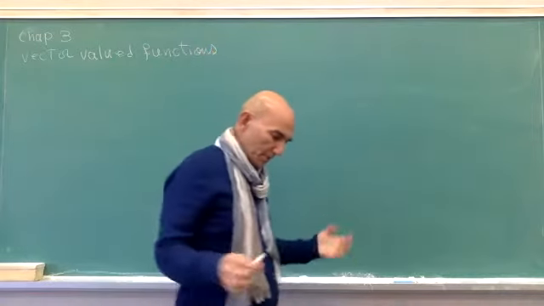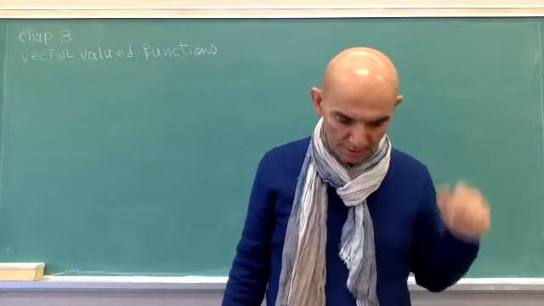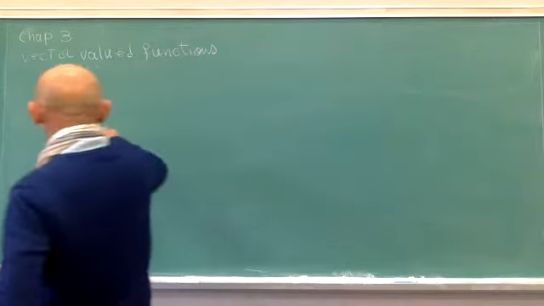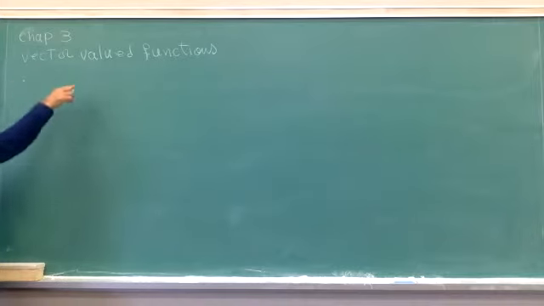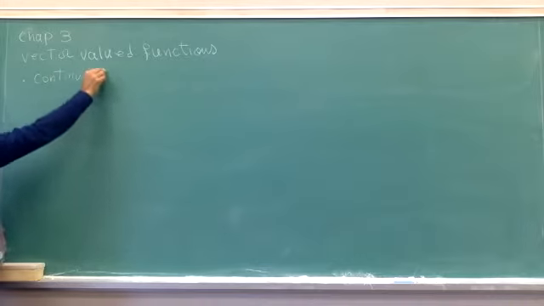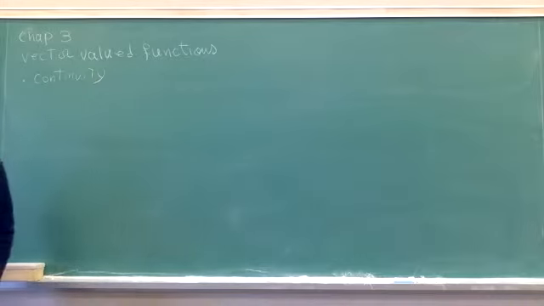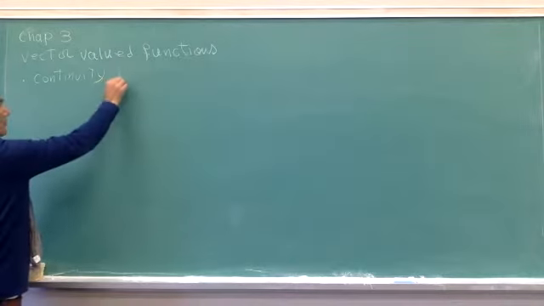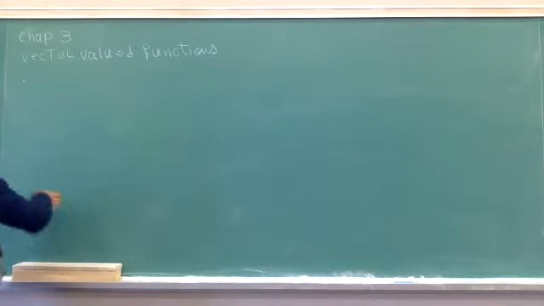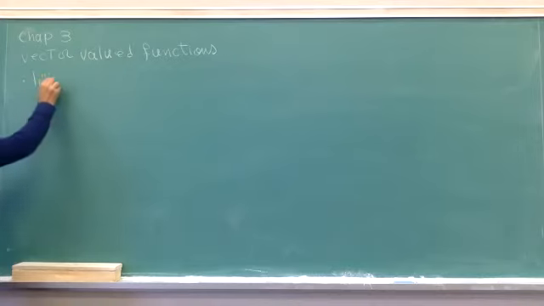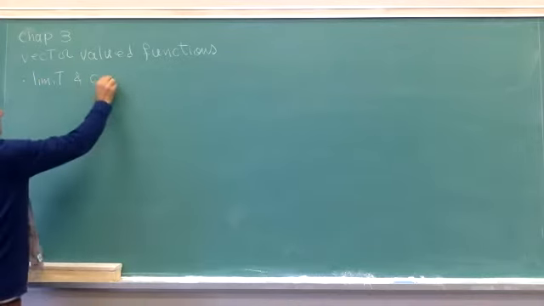So there are several things we want to study in this chapter. One of them is, first of all, what is a vector valued function? I mean, this concept is important. And related to this concept that I will define right now is the idea of continuity. And even before continuity, we should also discuss limits, before that. So I better write it in the right order then. So it's limit and continuity.